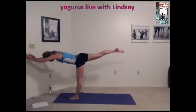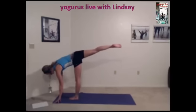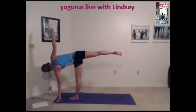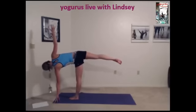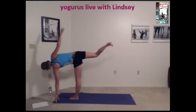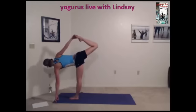Inhale. Exhale, half moon. Left leg is down, right leg is up. Right arm, excuse me. Right leg is straight, like you're pushing against the wall. You're not pointing your toes in this one. Pulling your abdomen in, focusing and breathing. And reach back, grab your right leg, opening up.